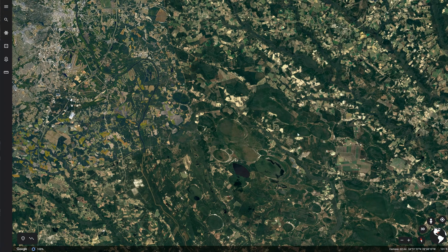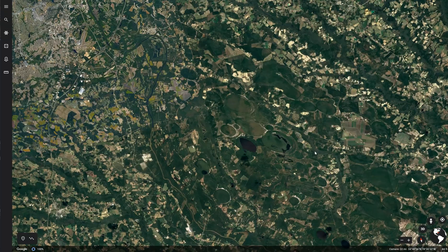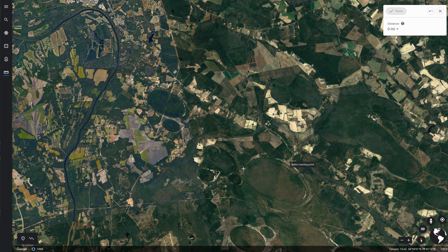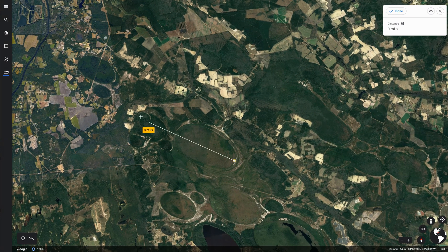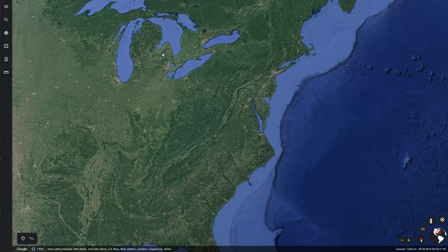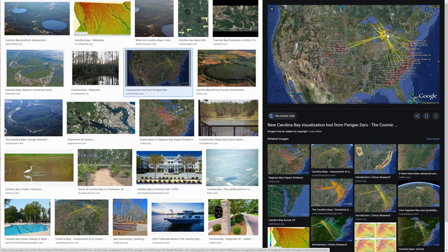Many hypotheses suggest it was wind and water erosion — the wind would blow across these lakes, causing the earth to be pressed outward. There are also hypotheses of giant beavers doing this during the Ice Age. Because they're these massive oval shapes and we can figure out where they're all pointing, we find that they all converge up here in the Great Lakes, specifically where Saginaw Crater is located in Michigan. Including the Coriolis Effect, all of these depressions converge into this one spot.